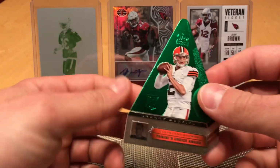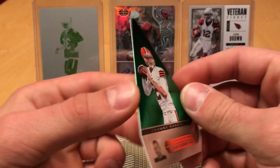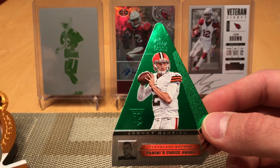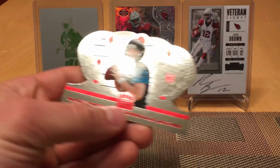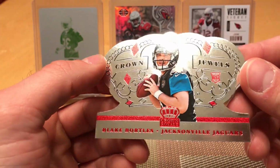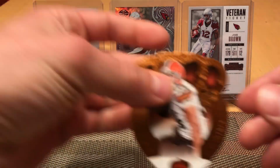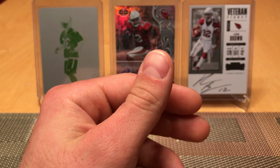Hey, Johnny Football showed up. Rookie card. Making a comeback this year. Yeah, we'll see about that. It's one of those pylon inserts, green. I don't know if that's retail exclusive green. Cool, cool. We have a Blake Bortles rookie Crown Jewels. Very cool. And Jordan Cameron base. Sweet. So a good first pack.